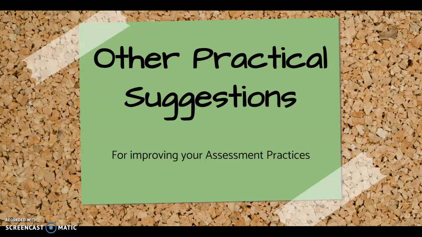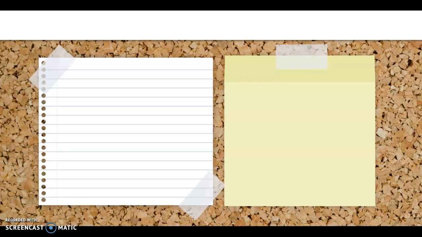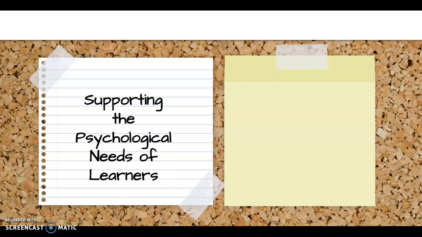Finally, here are some practical suggestions that I gleaned from all the articles I read during this inquiry. First of all, we need to acknowledge and adjust the dynamics of power in our classroom so that we can support our students' psychological needs as learners. Two-way communication is necessary so that students and teachers can give feedback to each other and therefore learn from each other.